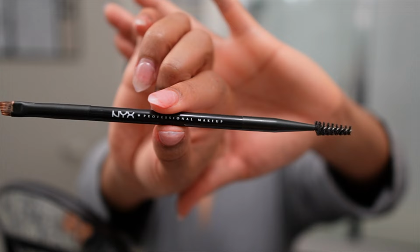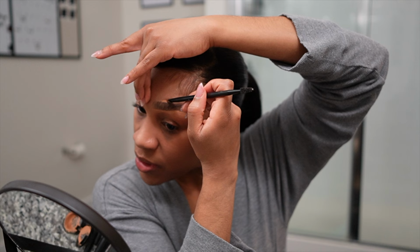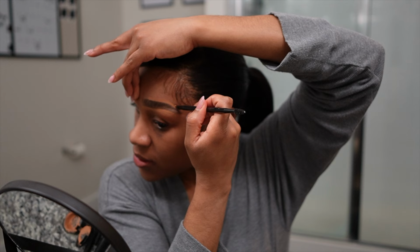Oh, then I'm also using this brush from NYX. On the one end it has concealer and the other end is a spoolie. So I'm just gonna use what's left over. And I always start mid brow and I just carve out the top of my brows. And then whatever's left in the front, I'll go in the front.